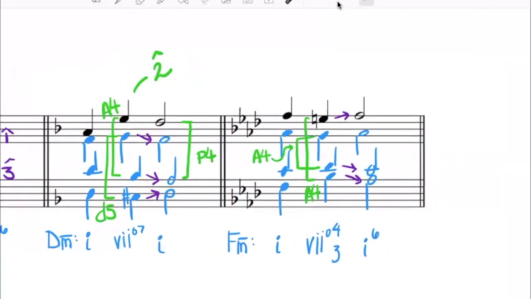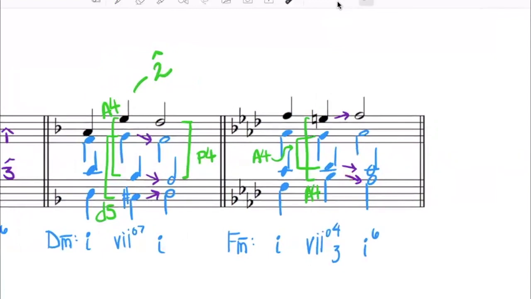Now, the F minor example, we're dealing with an inversion of the 7 chord. This one is the 7-4-3, so it's the second inversion, which puts scale degree 4 in the bass, and that moves us to a first inversion tonic triad because 4 is one of our tendency tones and has to resolve down. So first, check your spelling. The leading tone was given to you, but we also need a G, a B, and a D flat in there somewhere. Again, no skipping notes.